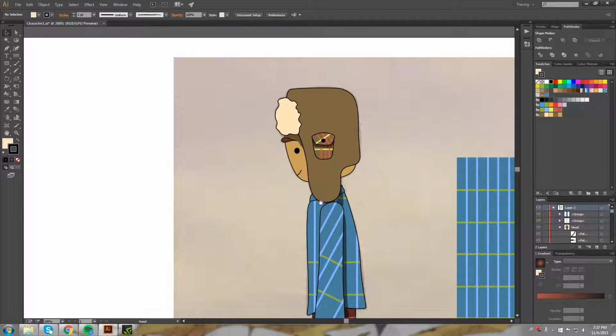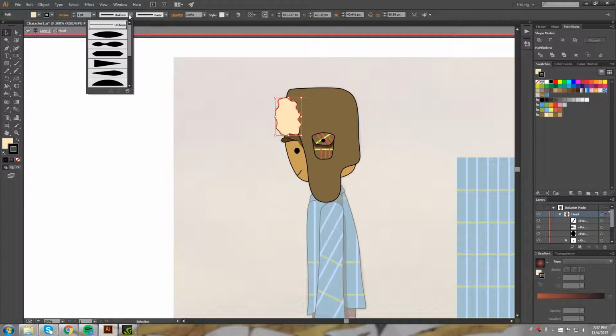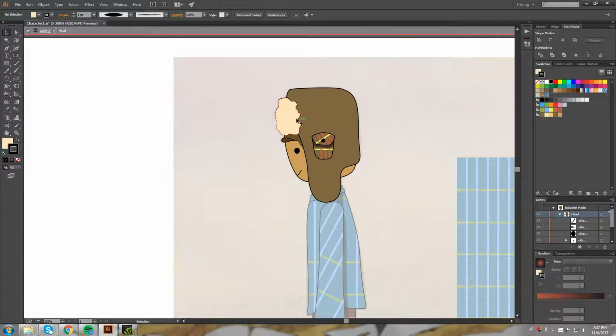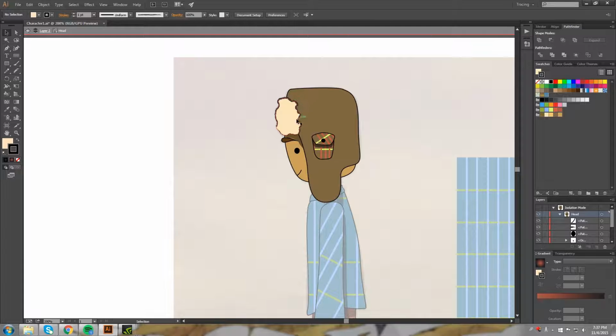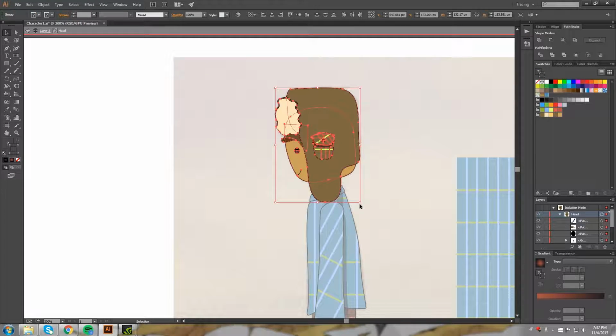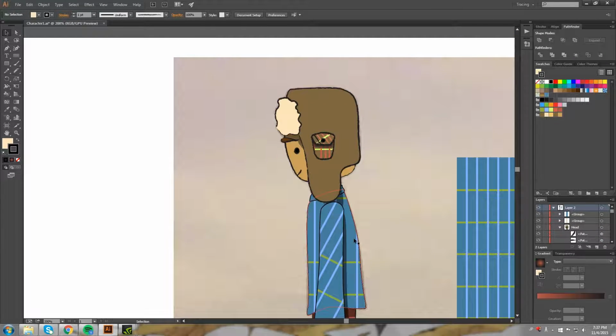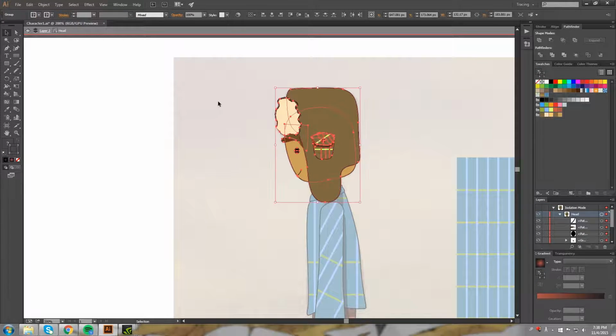One of the other main options you have is to go in and mess with the stroke here. You can go to this width profile, and it's going to change the width of the stroke, and that'll give you kind of an inked pen effect there. And you can also come in here and select some neat brushes. This one looks kind of like a crayon, so if I were to go in here with the entire head and give it that brush profile, it does definitely give you this crayon look to it. So that's kind of neat.